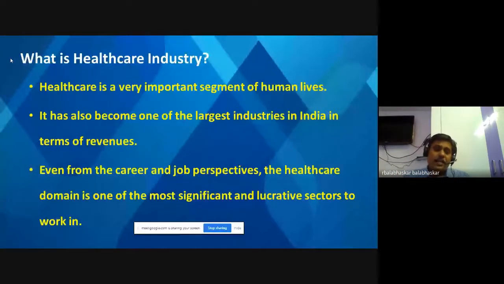And it is going to be like right from the beginning of a lab till you perform and till you give back the report or till you give back your research products or whatever it is going to be, every place it requires specialists. It is just not like anybody can do any type of job or anybody can just come and learn and do it. You have to be a specialist in that particular domain. Only then you would be able to succeed. So that's going to be the case. Career and job perspectives are aplenty in this healthcare domain sectors. So you need to be pretty smart and proactive to see what's happening around you to choose and move on in this healthcare industry.